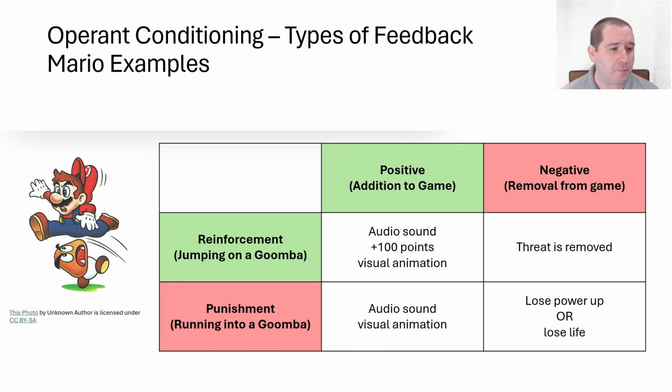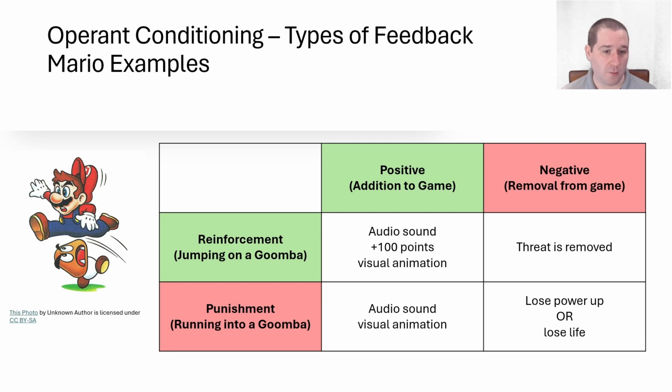Next, an example from gaming. This week felt very psychology heavy, so here's a little bit of video game stuff at least. Let's look at how Mario handles operant conditioning. Very early on, the game teaches the player jumping on a Goomba is good, running into a Goomba is bad. If you don't know what a Goomba is, it's the tiny mushroom guys that are the weakest enemy in Mario. But the game teaches you how to operate with the Goomba through positive and negative reinforcement and punishment.